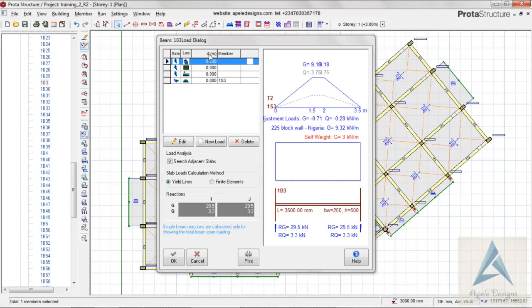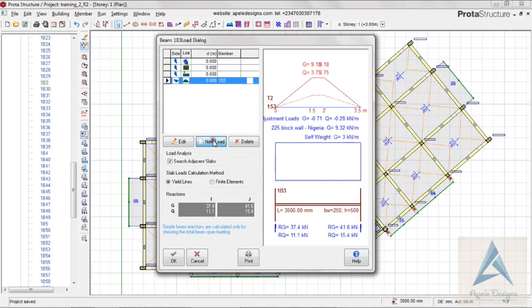And D is the distance from the high end of the beam to where the load is acting. And member will provide the info about the member that is transferring load to the beam. As you can see, this is the slab transferring load to this beam.